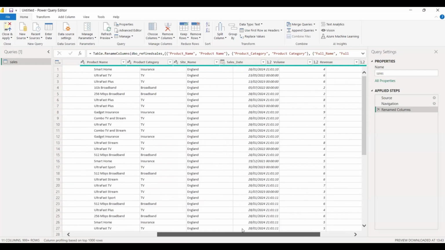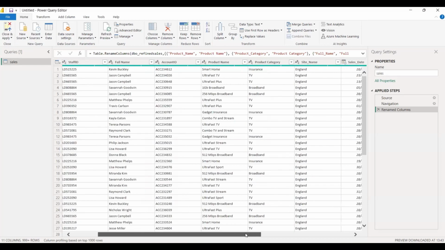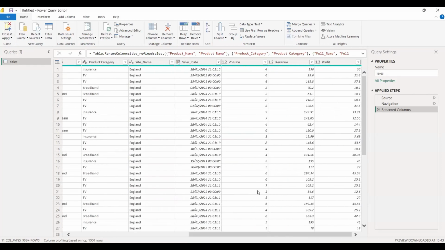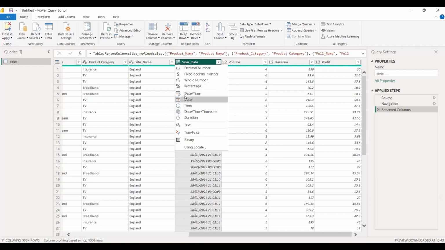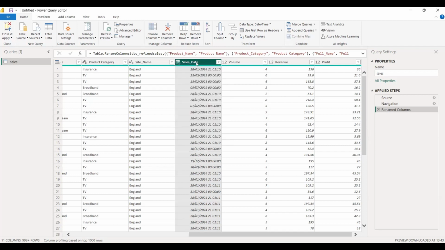So let's look at what else we can do here. We are not really going to dive into Power Query today. So now this column is a date time column. This sales date, look at it. Can you see it has a clock below, which shows that it's a sales time? So I want to do something. I want to extract only the date, not the time.